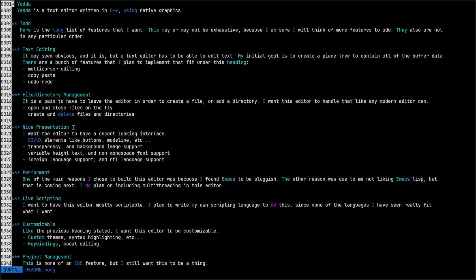There's a whole bunch more stuff here, but the essential basics are that I am going to be writing this in C++. I'm going to be using OpenGL as the graphics library, the API to interact with the GPU, and I'm going to be using X11, XCB being the specific implementation, to handle windowing and user input. However, my goal is to make the setup for that easily changeable to something else.